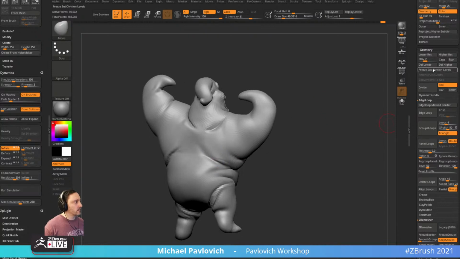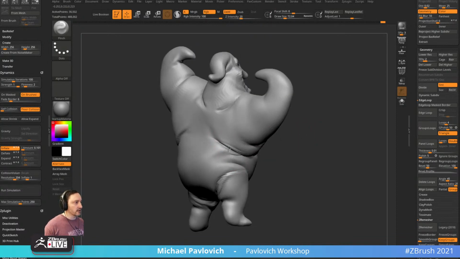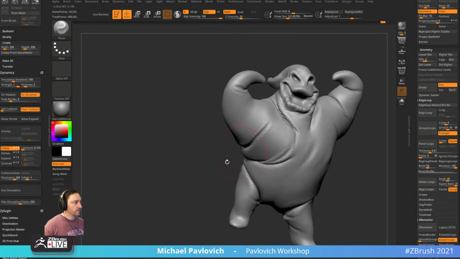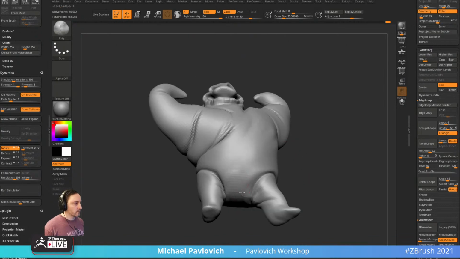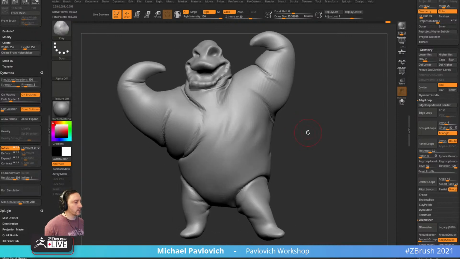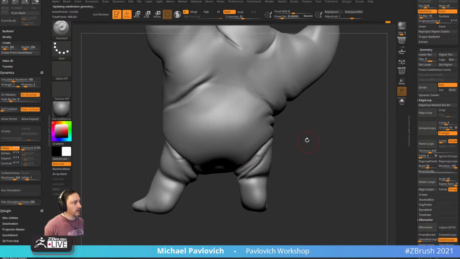Interesting. Okay, so we'll drop down, we're on level 2 still. And you can still, of course, go in here with your move brush and your smooth brush and all that good stuff. But for what it's worth here, there we go. So now we can start talking about, and again, you don't have to use just cloth.